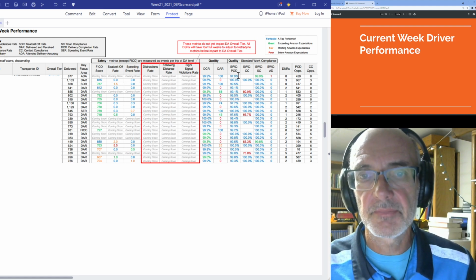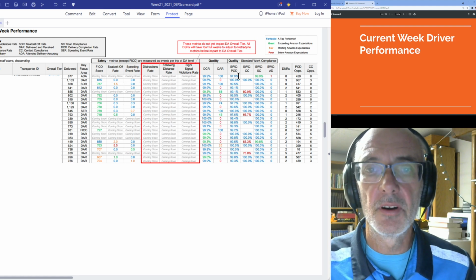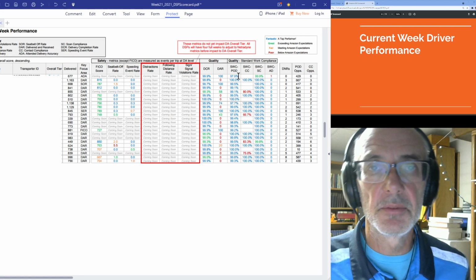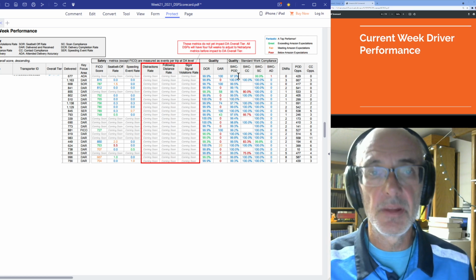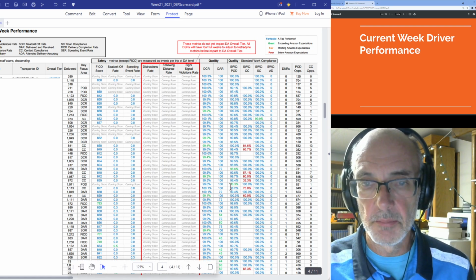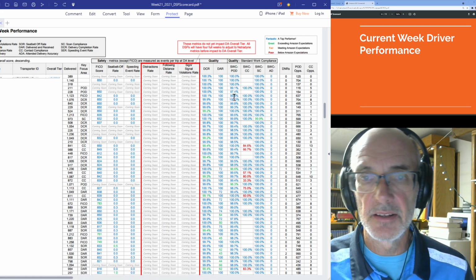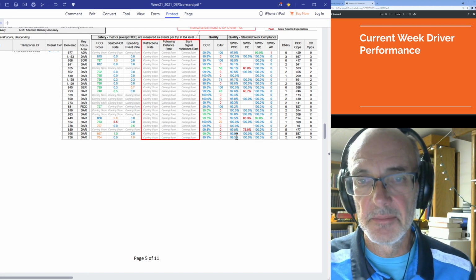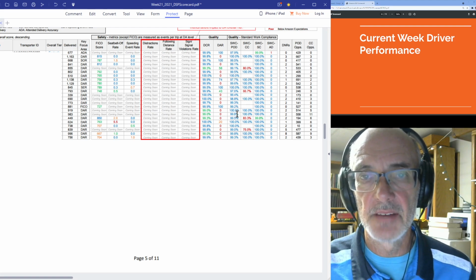So this is not a very heavily weighted score, but they have a separate report just for photo on delivery. So you can see, and I'll do a separate video on that report as well, exactly what each driver is having problems with. And most drivers don't have any problems at all, or very few. A lot of drivers here are 100% or 99 or 98 or above, and all these drivers got fantastic scores. You have to be pretty careless to not have, or almost intentional to have a bad score here.